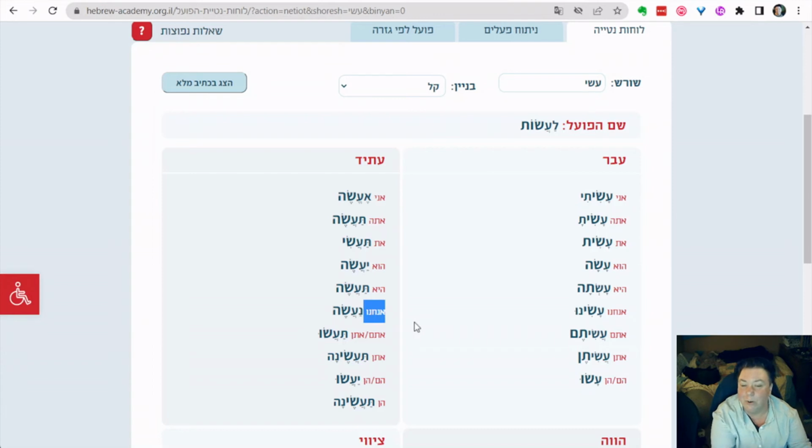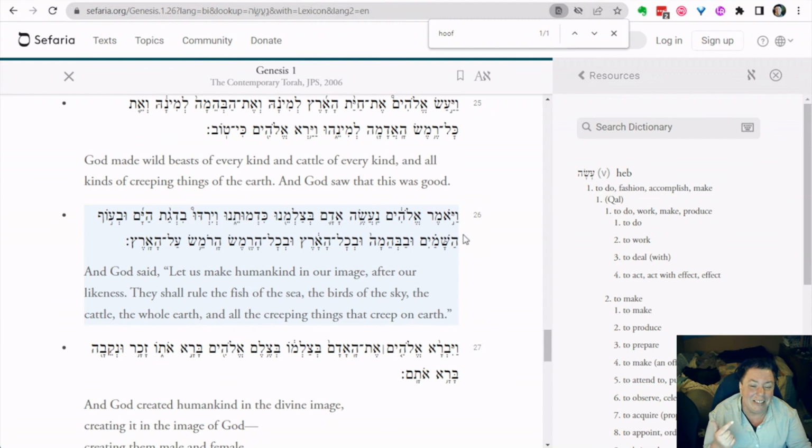Anachnu is we. We will do. So flipping back to here, this says singular, he said, Elohim, which pretty much sounds like a plural, right? We will make, or we will do, Adam, Betzalmenu.